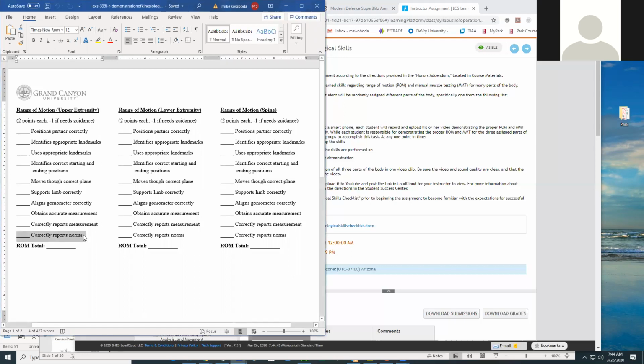And the other thing I should say is that you can do multiple takes on these. As long as you don't read off of a script, you can do a million takes if you want. Just make sure you upload the one that you want to use. So there's no reason why all of you should not get hundreds on this.